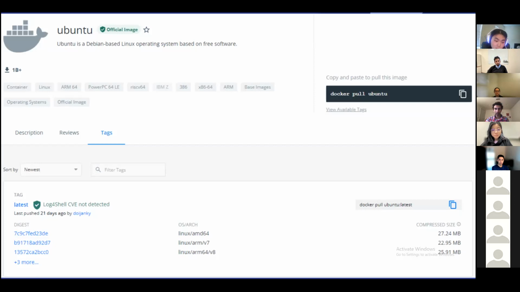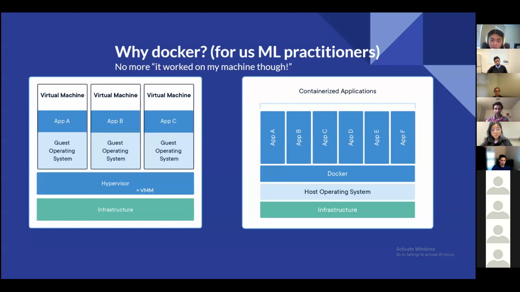By using Docker, we can avoid going through all those steps again and again, and no more excuses like "it worked on my machine though." It is 100% painless to use containerized applications across different OS platforms. A user like me, who uses Windows a lot, will never have any trouble again from booting different systems like Linux. It packages the code and isolates the app from the server, so it literally can run anywhere. It's super reproducible.